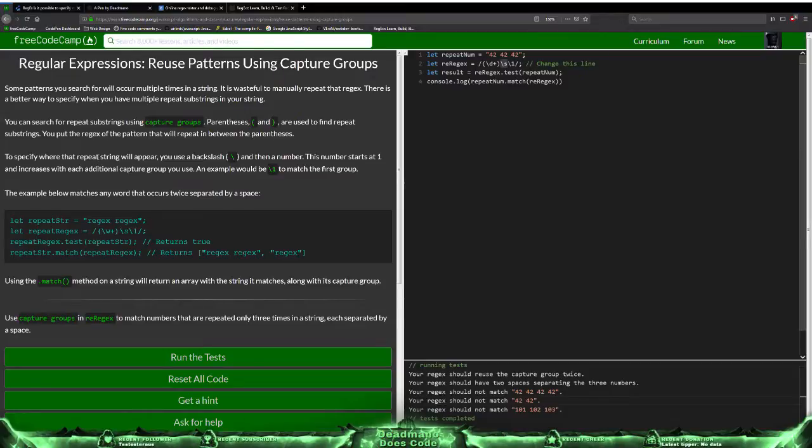This number starts at 1 and increases with each additional capture group you use. What does it mean by that? What does the number do? Because when I change it to 2, we got nothing. When I change it to 1, we get da. When I change it to 0, we get nothing. Like changing it does nothing. So what does it mean?